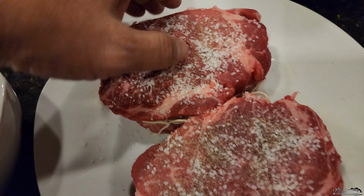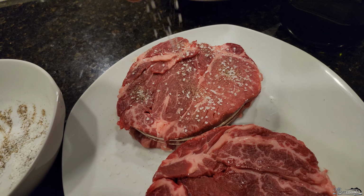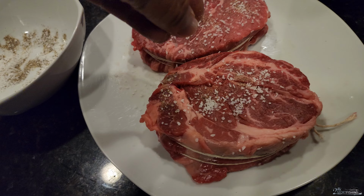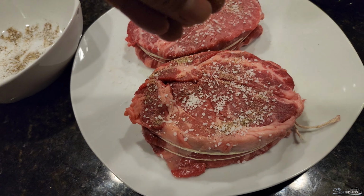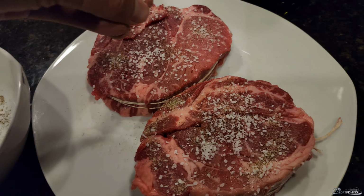Okay, that's one side. And if you notice, I've wrapped these steaks up, that way they stay in shape and cook evenly. That's the most important part. If you didn't wrap it like this, then the steaks could cook well done on one end and uneven on the other end. So if you wrap it up, you get a nice uniform cooking. And that is the secret to a beautifully cooked steak.